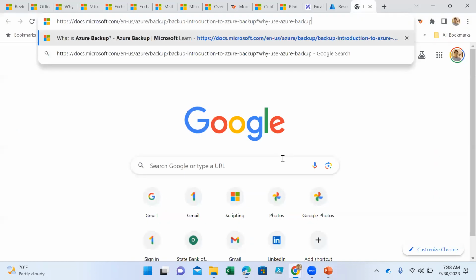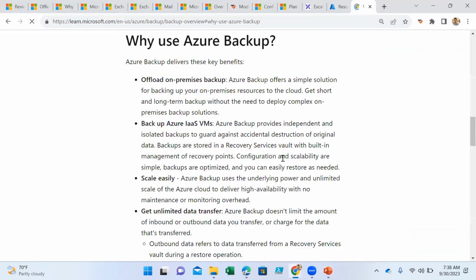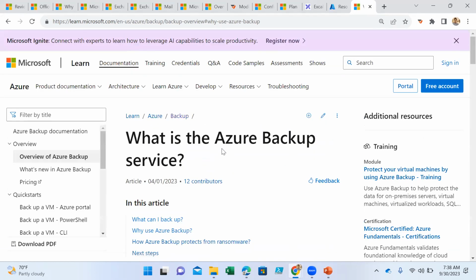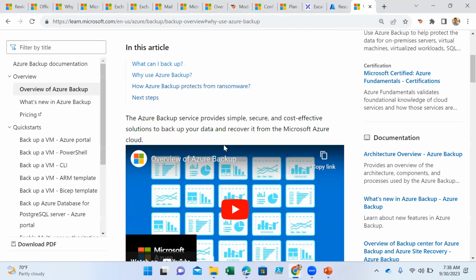So this is the theoretical part: why we use Azure Backup and what the Azure Backup service is. As per the definition, the Azure Backup service provides a simple, secure, and cost-effective solution to back up your data and recover it from the Azure cloud.